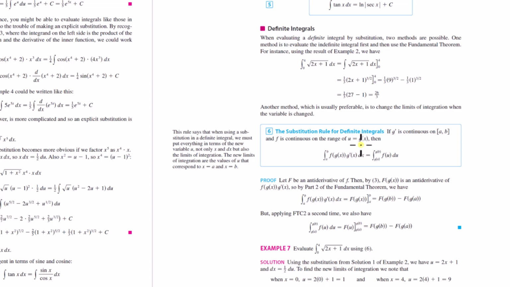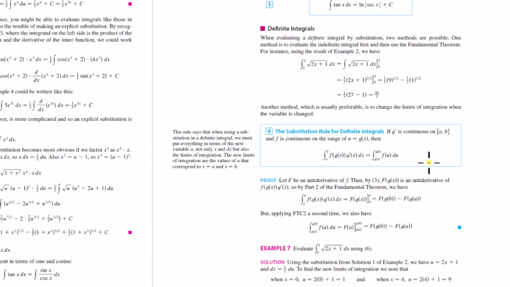So like if you define u equal to 2x plus 1, and the original limits of integration a and b were 3 and minus 1, then you would change minus 1 to, it would still be minus 1, and you would change 3 to 7, because 2 times minus 1 is minus 2, plus 1 is minus 1. So you'd leave minus 1 as is, that's a coincidence, and then 3 you would change to 7. And then what do you do from there?